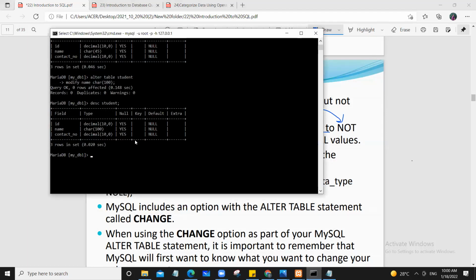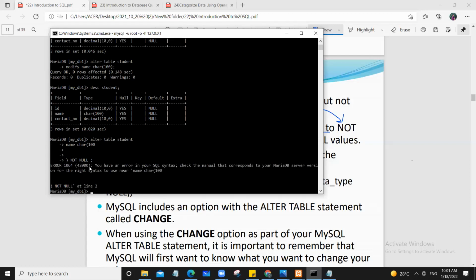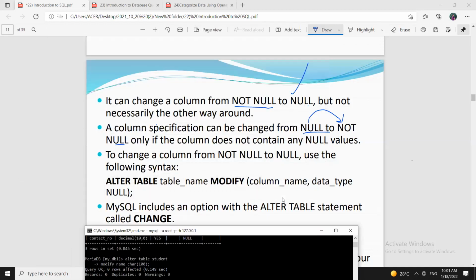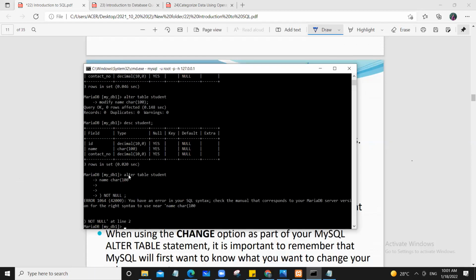Likewise, in this case, no data is inserted into this table. So I'm going to change the name column. Alter table student.